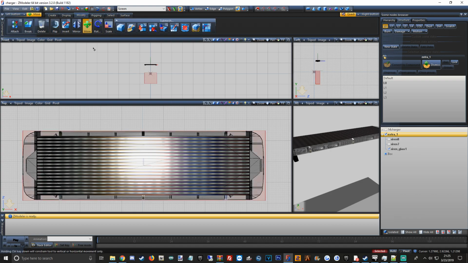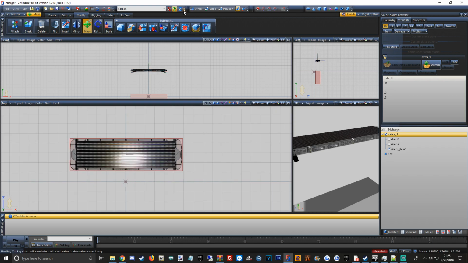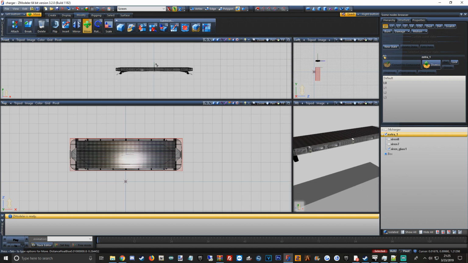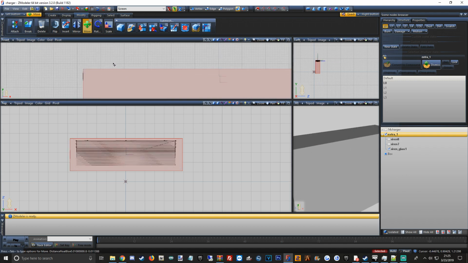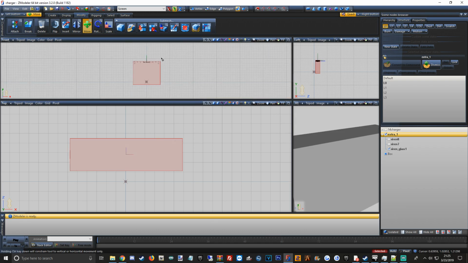If you're on your front view, which I typically do because it's easier to see, you click on your Y axis. If you're in the top view, click on your Z axis, and it'll drag it up. And you just want to drag it up until it hits to your liking. But again, this is not meant to be perfect in any way.